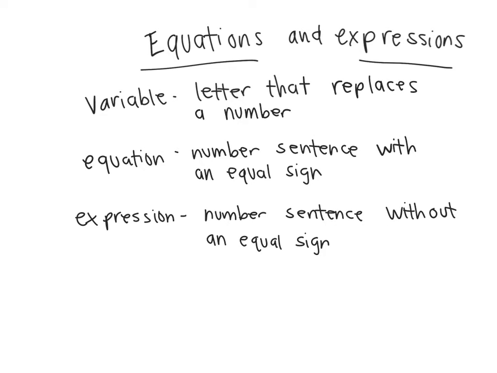So for example, if we have x plus 12 equals 17, then we can figure out that x equals 5. But if we just had x plus 12, we can't solve that because we don't know what x is. I mean, we can put in a number here, of course, but what if I put in 18 and you put in 3 and somebody else puts in 7? It doesn't work that way.